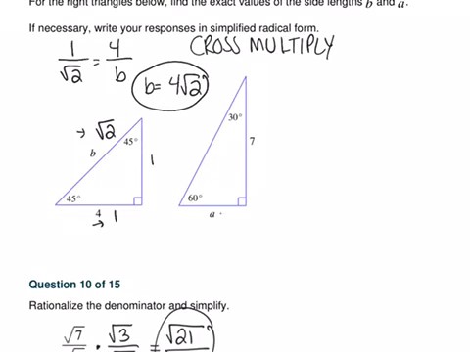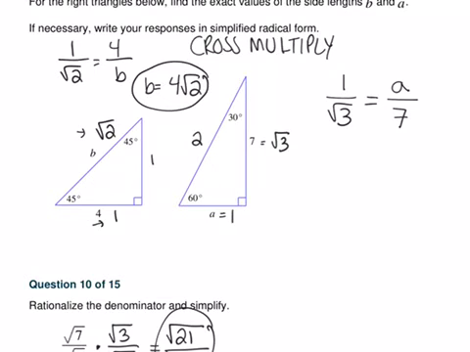So if I label that one, the short leg is 1, the long leg is the square root of 3, and the hypotenuse is 2 in a 30, 60, 90 triangle. So let's set up a proportion that way. Let's say I put 1 over the square root of 3, because those are the two parts that we are given in the 30, 60, 90 on our help sheet. I'm going to set that equal to, well, 1 is like a on our triangle, and square root of 3 is like 7 on our triangle.